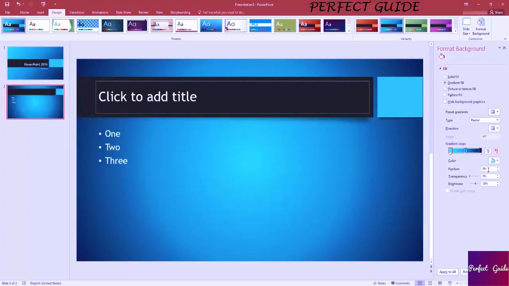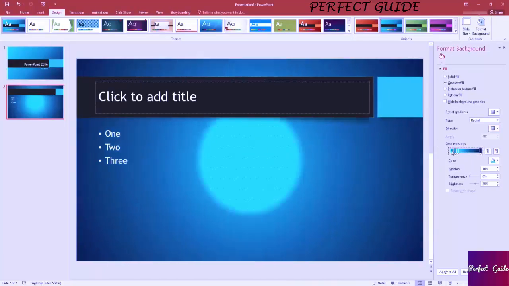Now the position means how far from the starting point we are going to be percentage-wise when it actually turns this color. So you see, if we increase this, the point where it turns into this light blue specifically is going to be further away from the center point because we have the center from gradient selected here. Now in this specific case, what actually happens is that everything before this point just assumes the same color as this point because there's no other gradient stop to give it any more directional information. So everything before 24% now in the position has the same color as the 24%.